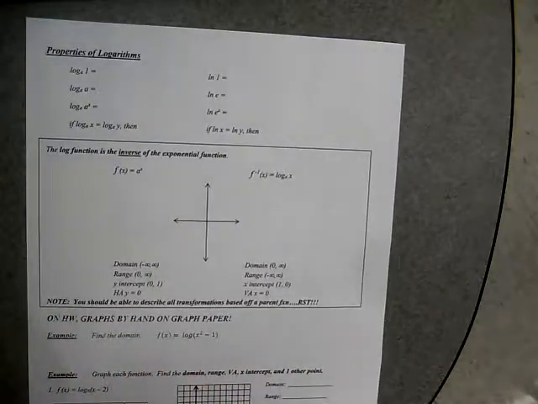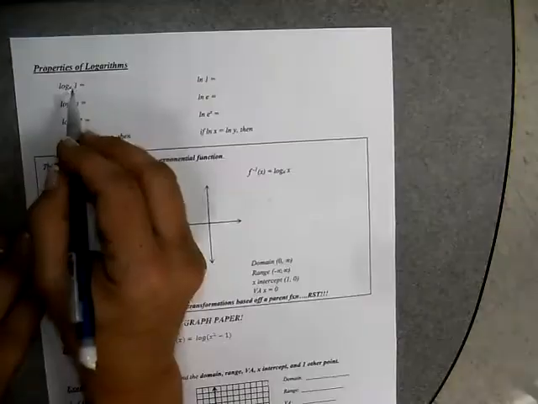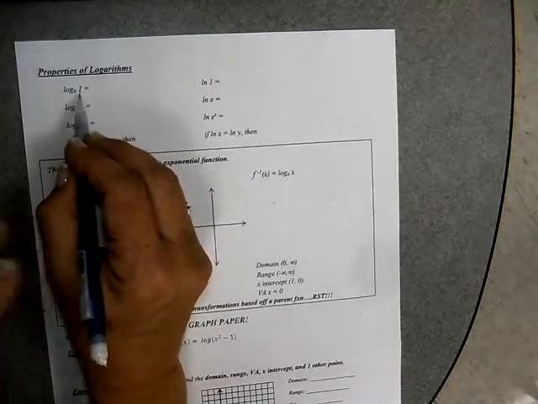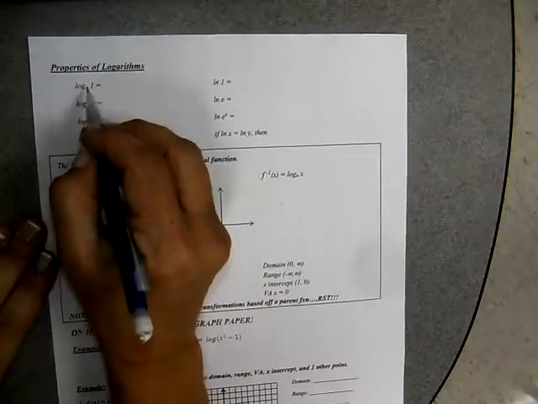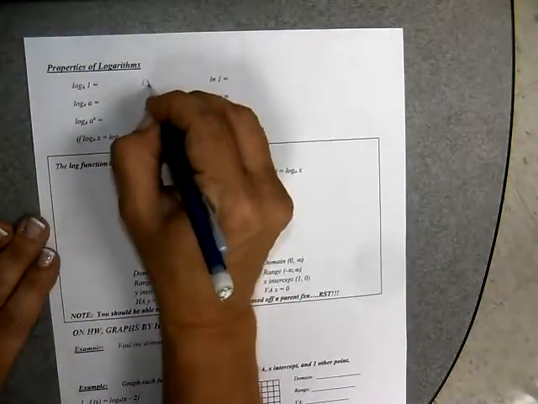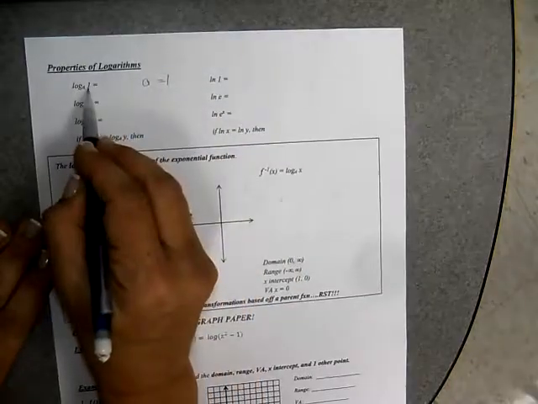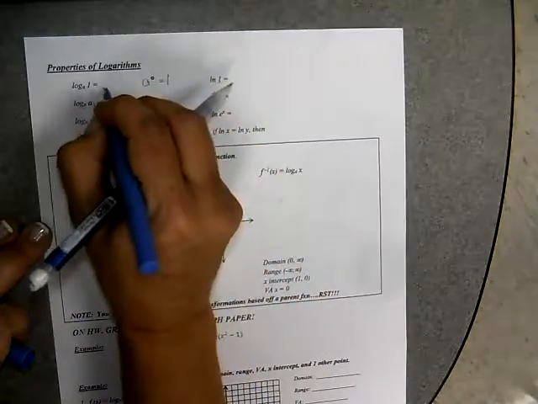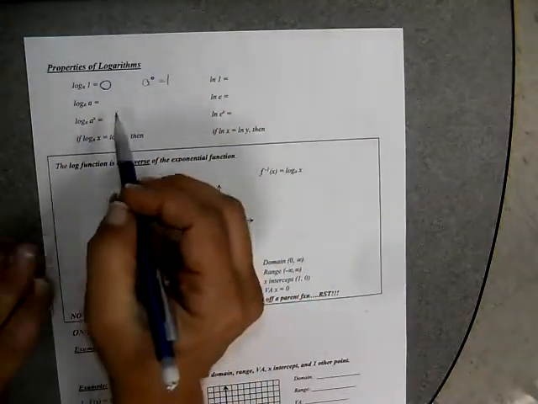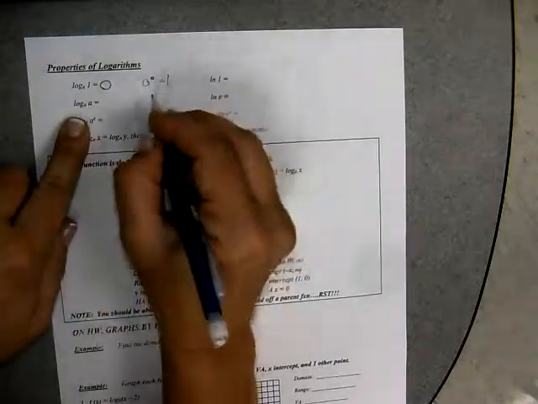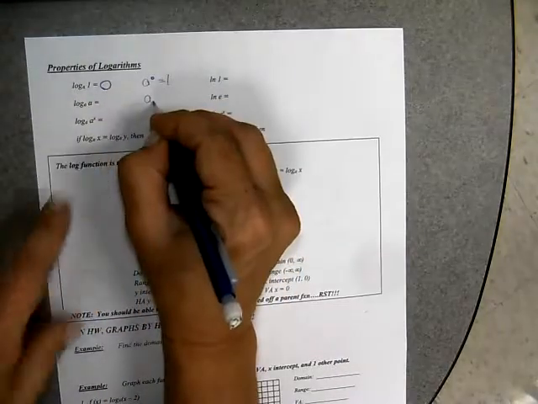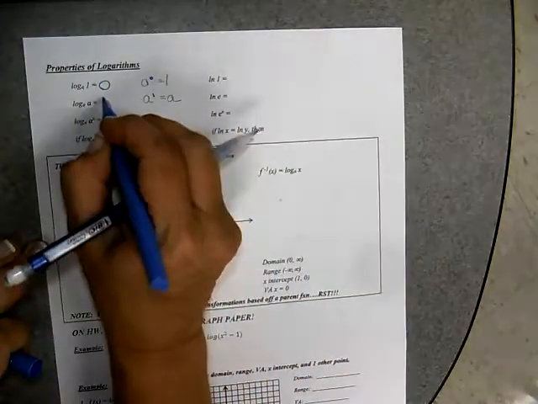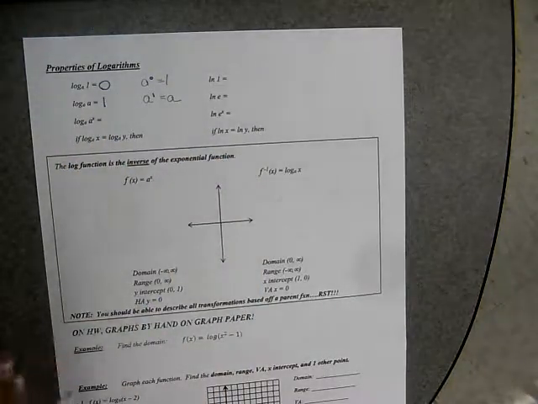I do want to remind you of some of the properties of logarithms. One of them is log base a of 1 equals what? Well, a logarithm is an exponent. So this is saying what exponent would I have to put on a to give me 1? And of course, what makes sense is 0. a to the 0 gives you 1, so log base a of 1 is 0. Here, it's saying, with a base of a, what exponent would I need to put on a to give me a? And of course, we'd have an exponent of 1, so log base a of a is 1.